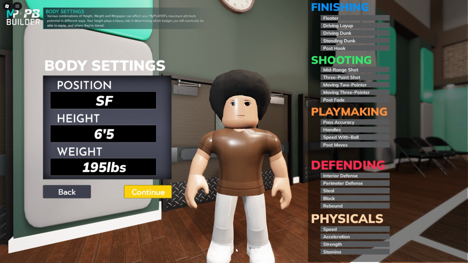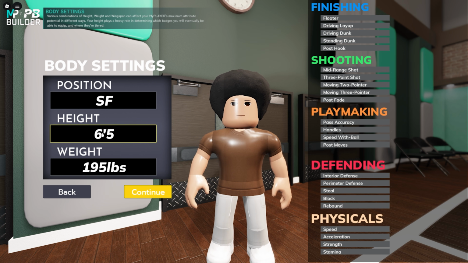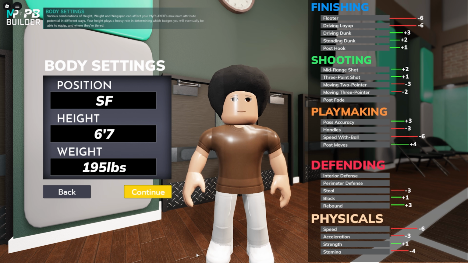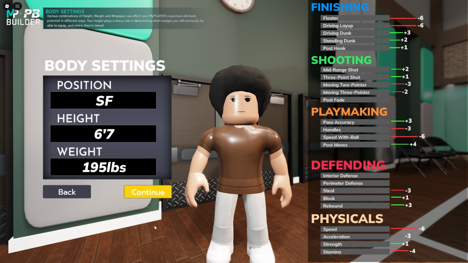When I look at the small forward build compared to the shooting guard, I'm like, dang, I might have to actually make a video on this build alone, a separate video of course, and try it out, because it's really broken. I've seen a lot of people with this build, and that's why I had to put it at number 1 for small forward.